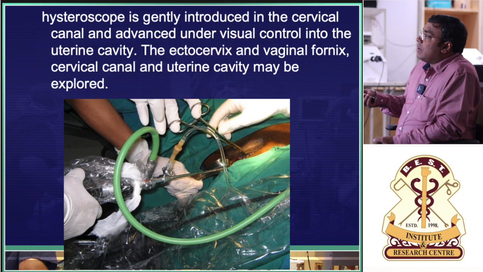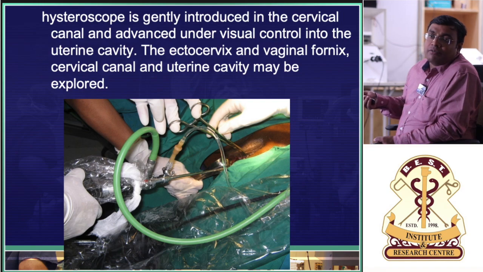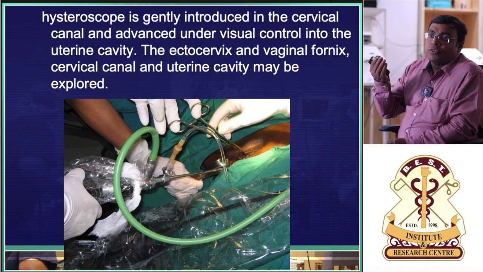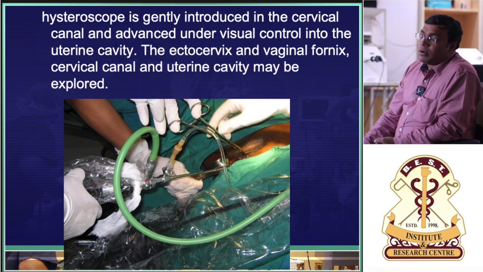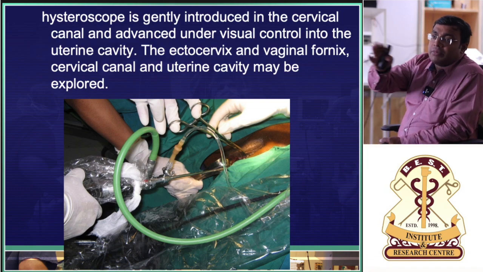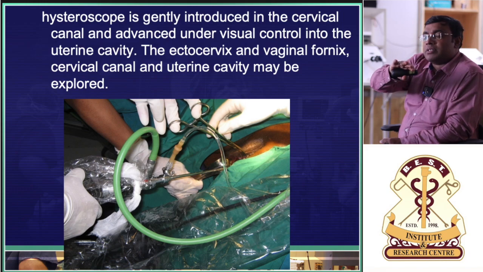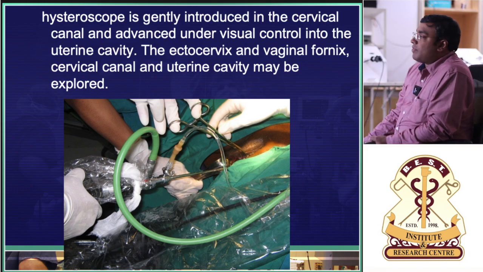All of you have now understood by now how it functions. So when you want to see the posterior wall, keep the cable at anterior position or 12 o'clock. When you want to see the roof, then you keep the cable at floor. Left, keep the light cable at right. If you want to see the right ostia, keep the light cable at left ostial level.